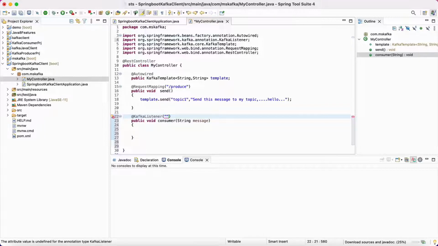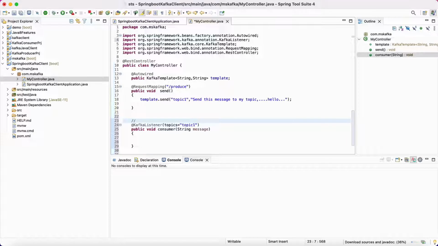Here you need to pass the topic name, I think. So this is the method to consume message from Kafka topic 1.